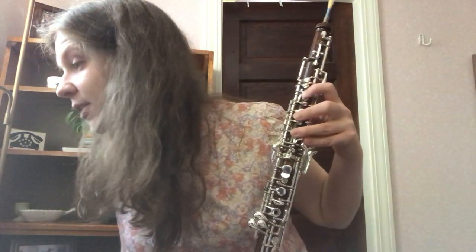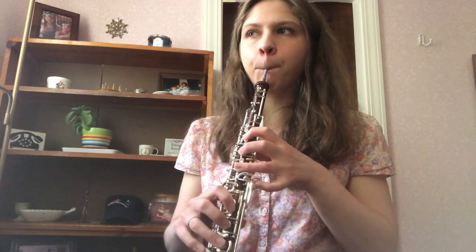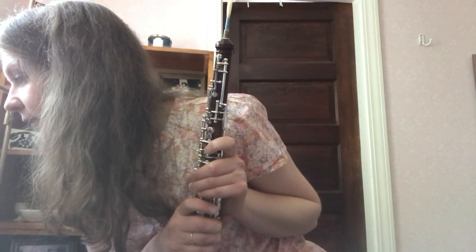That's a fun one. It's just so that if you ever need to use your forked F, but you still want it to sound as resonant as the normal F, then you know what kind of air to use and what kind of embouchure to use to make it sound the same, or at least very similar. Low E flat to low B flat. That's a really hard one. Interesting. High D flat to high E flat.